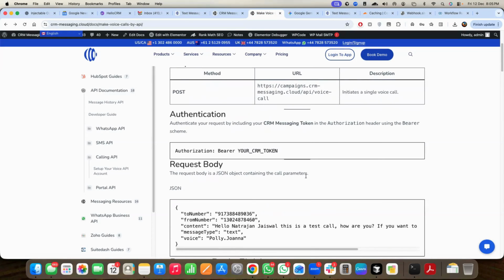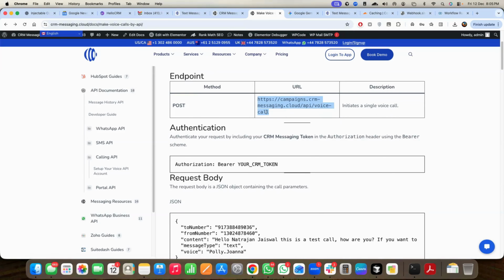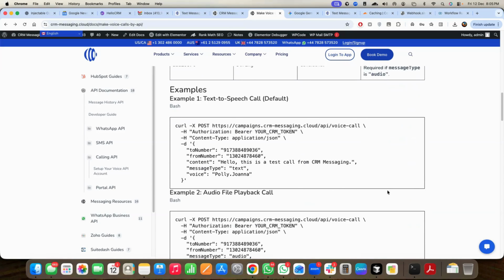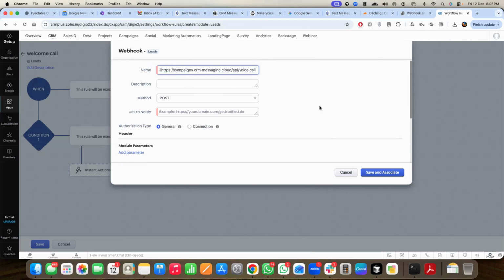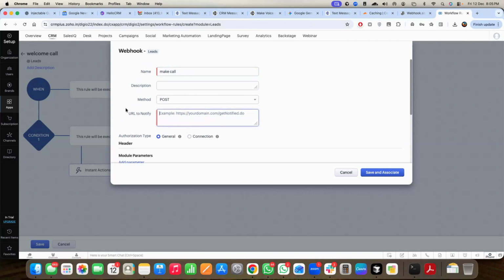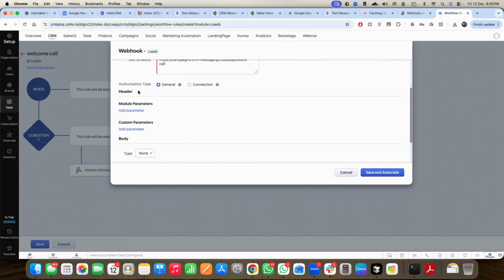Now we'll use the documentation. This is a simple API call. What we'll do is copy, so we need to call this like this. We copy this URL and put it over here. You have to notify in a POST request. This will be general. In your header, you can put some custom parameters.